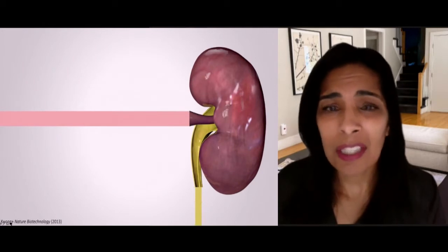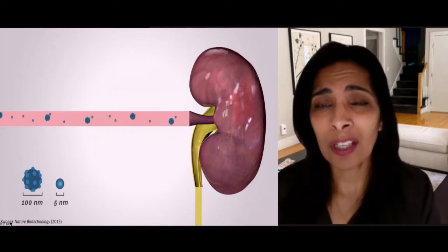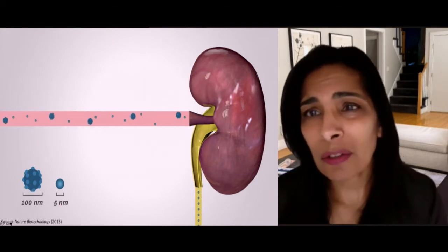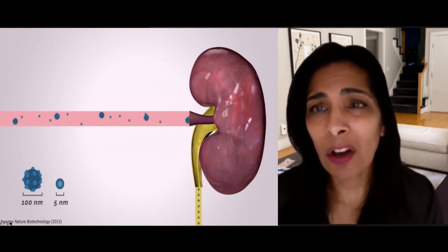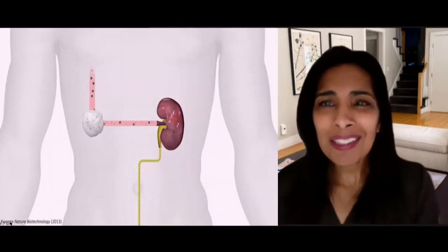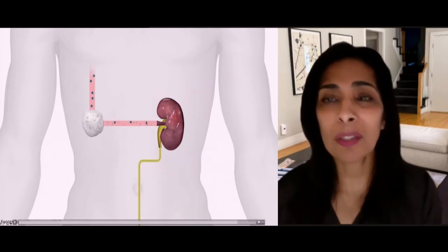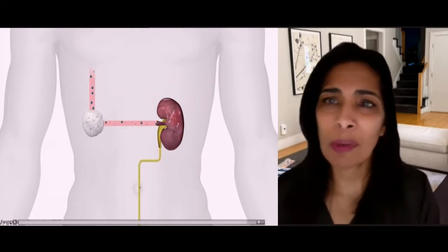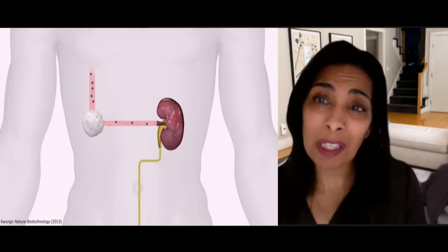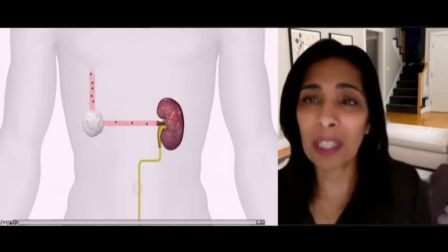These reporter molecules enter the circulation, and we can take advantage of another remarkable nanoscale feat in biology — the kidney is a five nanometer filter. The reporters go into the kidney, get concentrated 20-fold from all five liters of blood, and end up in the urine. So the way this nanoscale sensor works is: you deliver it in the body, it enters the tumor, it gets activated, it releases a reporter, and that reporter gets concentrated in the urine after about an hour — allowing us to detect enzymes deep inside tumors that would not have been shed in a conventional liquid biopsy.